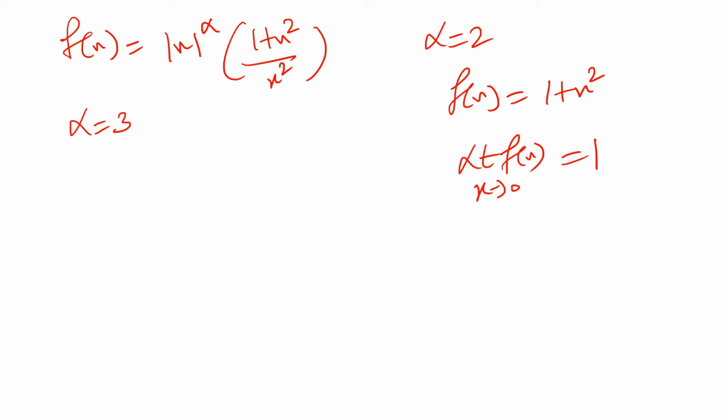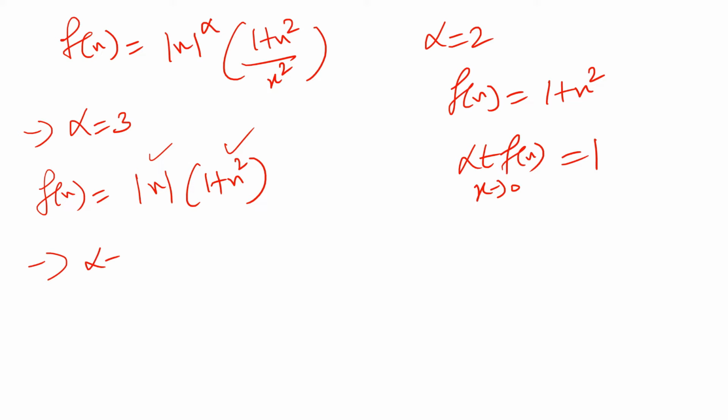Fine. So when I take alpha as 3, f(x) becomes mod x cube. So I can separate it as x square into mod x. So it becomes mod x into (1 plus x square). Now we know that the product of any two continuous functions is always continuous. 1 plus x square is a polynomial function, it is always continuous, and mod x is also always continuous. So hence at x equal to 0, f(x) will definitely be continuous. Fine. You can also check it by using the method of LHL and RHL, but this is the better one.